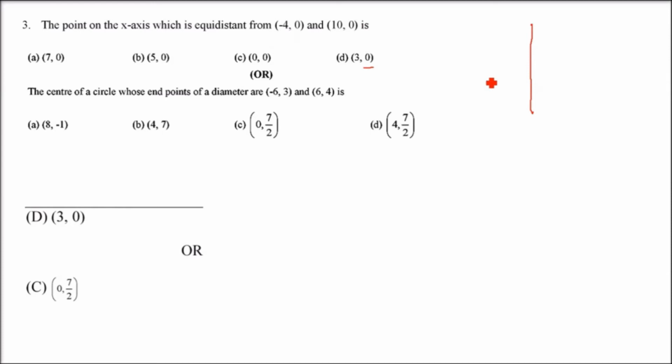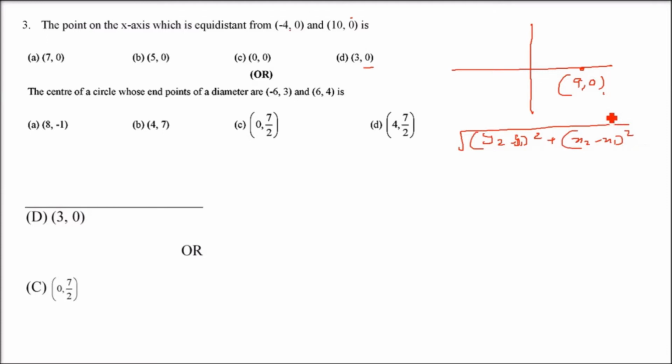Now it's easy to solve using the midpoint formula. Or see, on the x-axis any point will be (a, 0). The y coordinate will be 0. Now the points are clearly given. They are on the x-axis only because both points have y coordinate as 0. So what is the distance formula saying? Square root of (y2 minus y1) whole square plus (x2 minus x1) whole square. One distance is equal to another distance. This is how you can solve it.